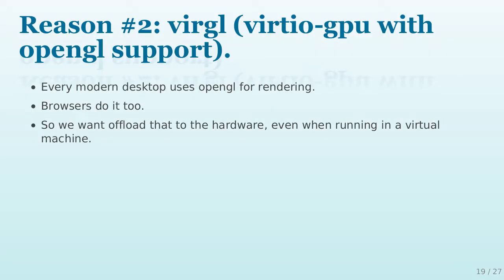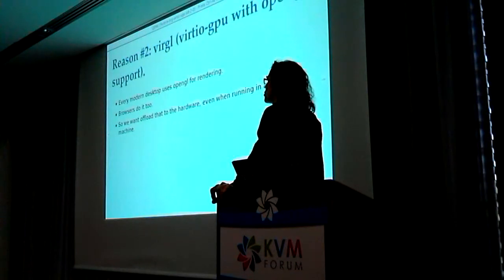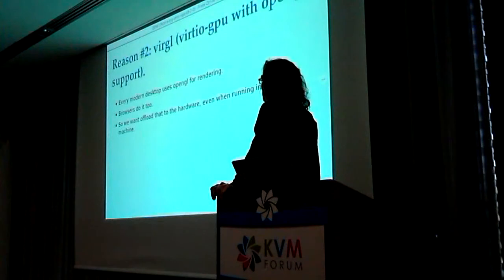Next reason, of course, is the virtual project or virtio-gpu with 3D support, because every modern desktop these days uses OpenGL for rendering. If you have your modern GNOME desktop, or the Firefox browser, it is also using OpenGL for rendering. So it's important to get hardware acceleration running so the user interface runs more smoothly in a virtual machine.